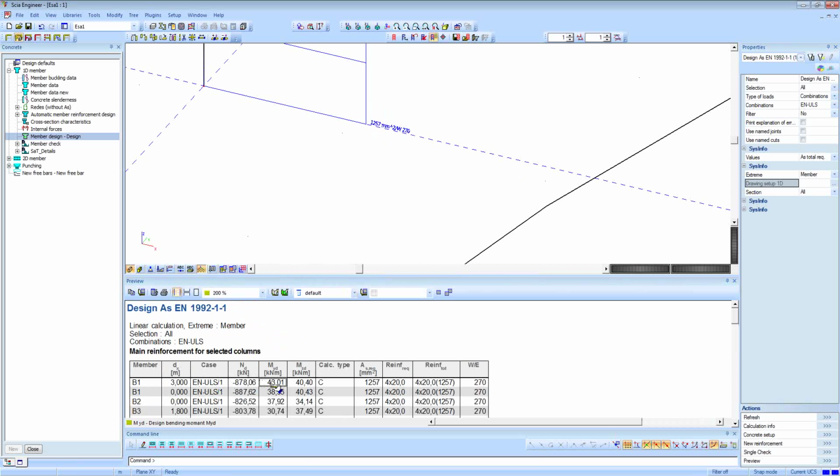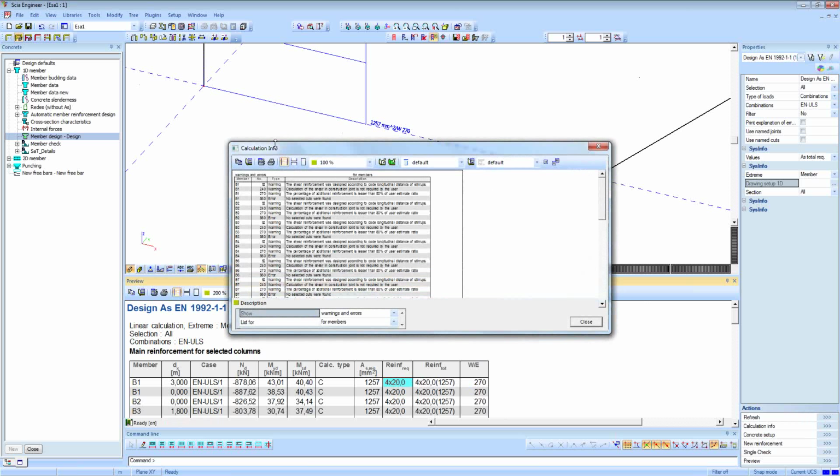It will say you have these moments for a circular column, and it's found by applying 4 bars of diameter 20 into that column. So refresh gives you the diagram, calculation info gives you more information about the different warnings.